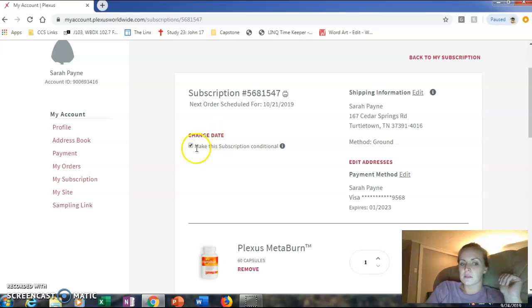Now, my subscription is set as conditional. If you are working this as a business and you will have customers, you might want to make it conditional. All this means is that if I have reached 100 PV before the day that my subscription is set, which mine is 10/21, if I have reached 100 PV between the 1st of October and that date, 24 hours before that date, they will not ship me my subscription because I've met it. So I click mine there because I do have customers and I just kind of order whatever I want throughout the month as I need it.